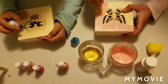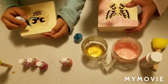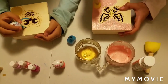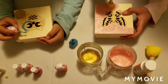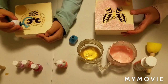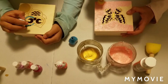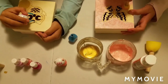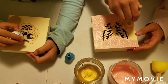Butterflies can be any color you want, because there are so many different colors of butterflies. So you can do pink. I like blue butterflies, and all the different color butterflies. Painting is really fun, and it's a good use of time.